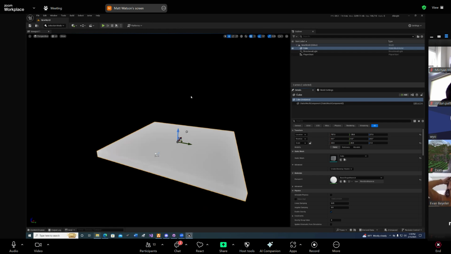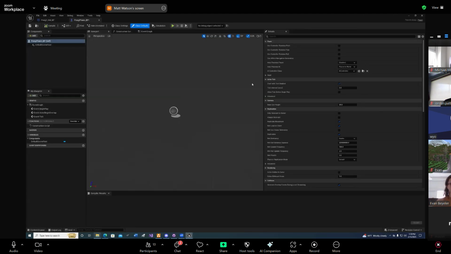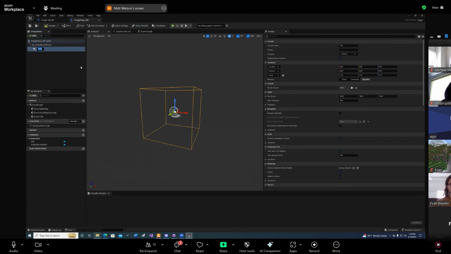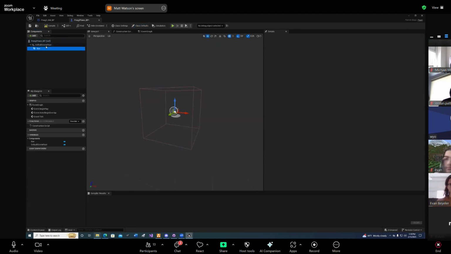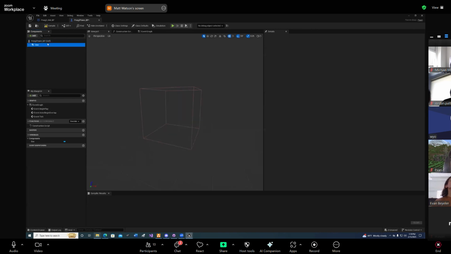Okay. So now that we have our pawn and our stuff, we're going to go ahead and open this up and make this look like a thing. First off, I'm going to make a collision. I'm going to make a box collision because I don't want the default root, because the default root has no collision, which means I can't bump into stuff. So I want the base of this actor to have collision. Basically, wherever this box is, that's where the actor is, how this reads. Otherwise, it doesn't really make much of a difference.